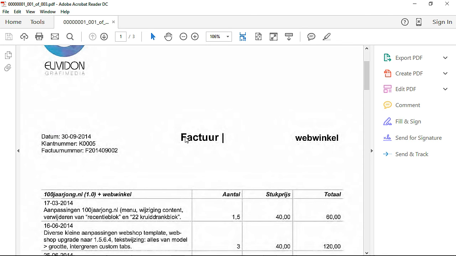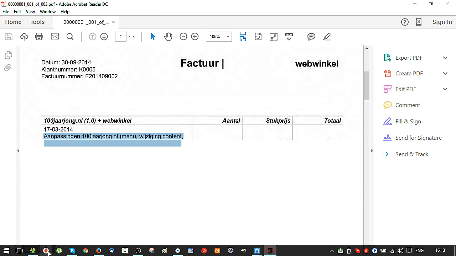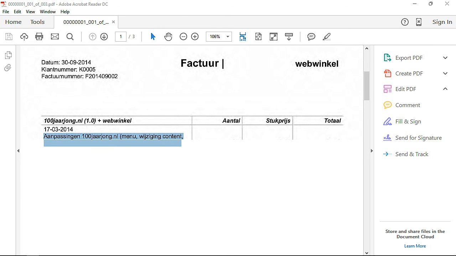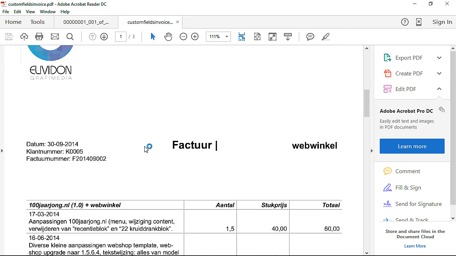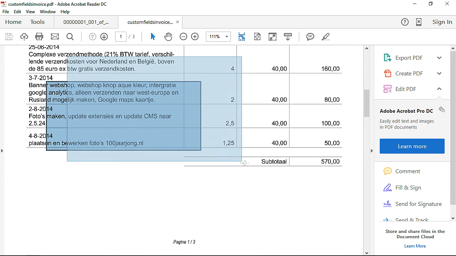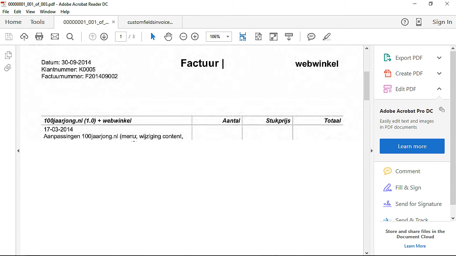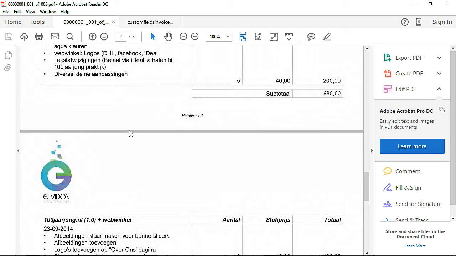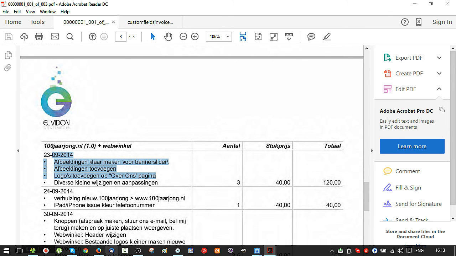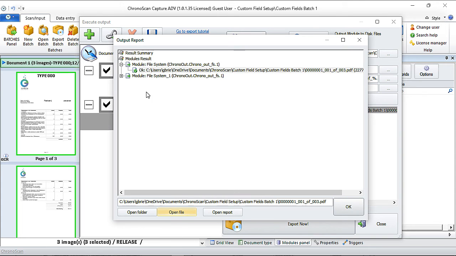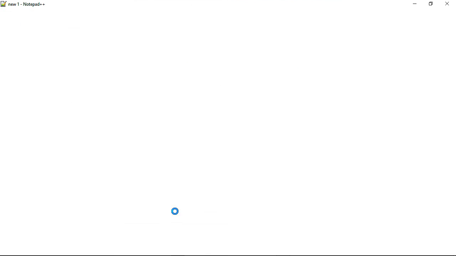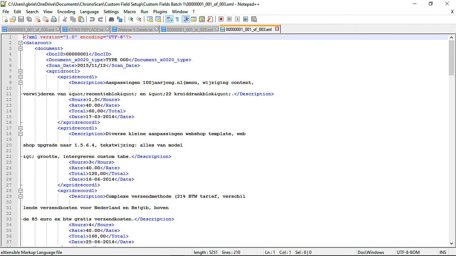Now you have a document with searchable text, and let me open the original one. It didn't have searchable text as you can see. So we have searchable text here on each of our pages. And we also have a XML file with all the information we just captured and edited.